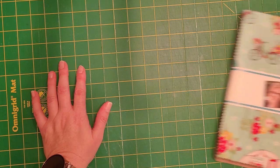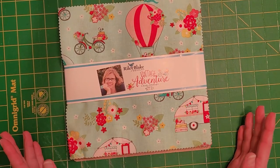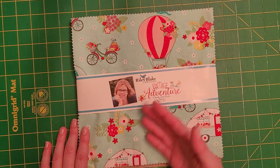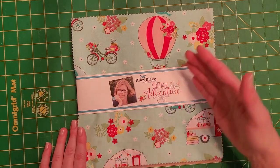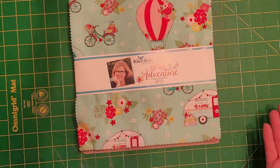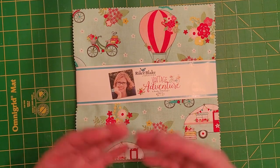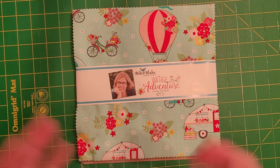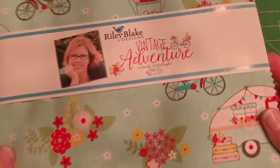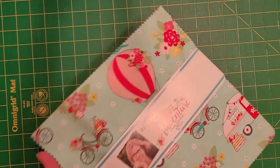The size I make my mini maker bags is 10 by 10. This is a layer cake — it comes in a 10 by 10 size. I don't always use a layer cake to make it because they can cost more than purchasing by the yard. But the advantage a layer cake gives you is that everything's already cut out to 10 by 10. This one is called Vintage Adventure, something I got from the Back Quarter Shop a while back.